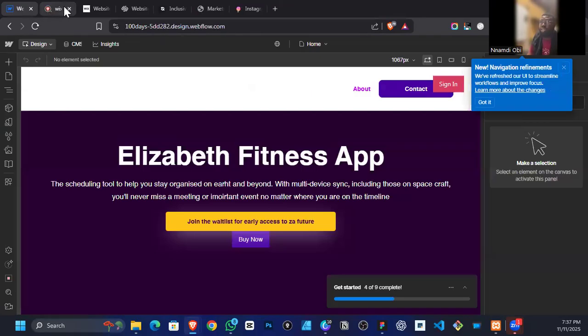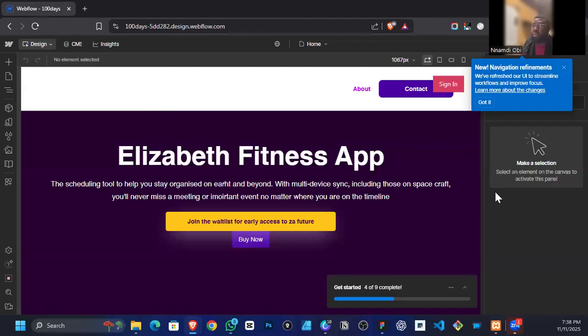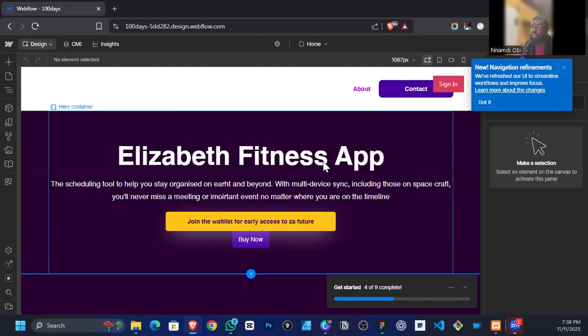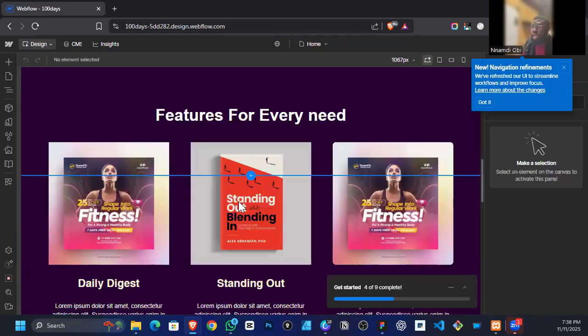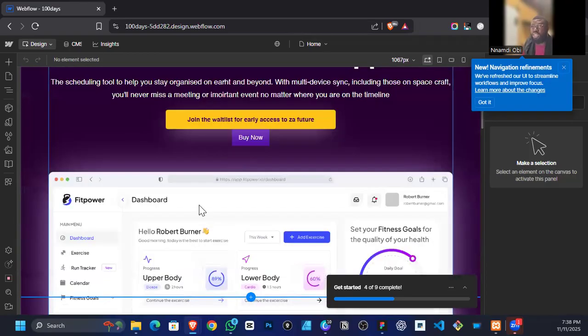Yeah. So I'm just going to show you a brief of what I mean by CMS. For example, Webflow is a content management system where you can upload images and text, and I was learning how to build in Webflow. So this is an image, right?